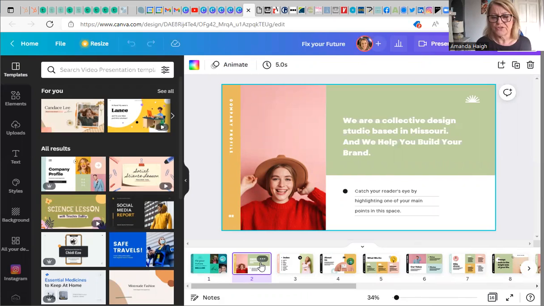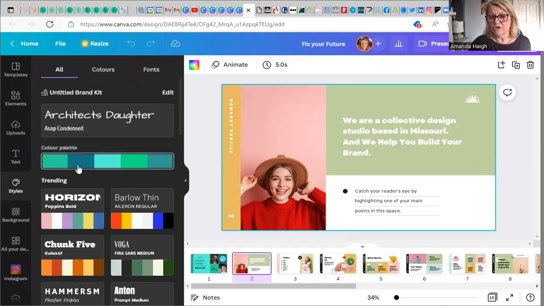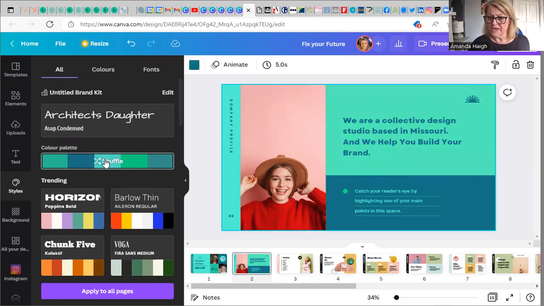This is the one that they already had designed. Now I'm going to change all the colors, change it into my style. So if we go back into the style button, so into my color palette, as I said earlier, let's click on my color palette and see what it brings up. So maybe click on it again. Yeah, I like that.